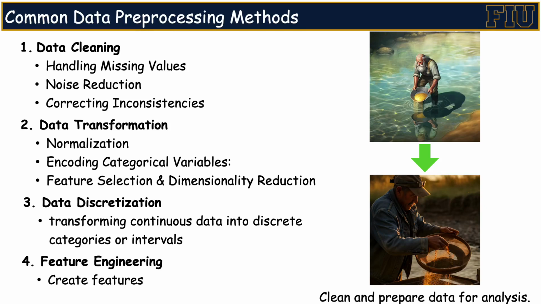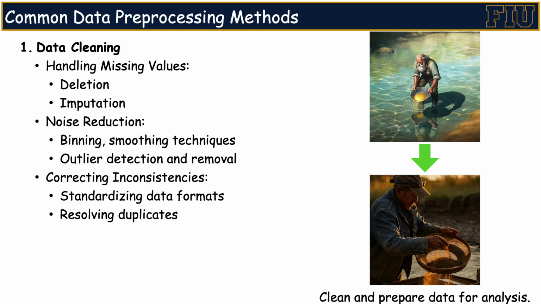In this video, we'll begin exploring some common data preprocessing methods. These are generally grouped into four main categories: data cleaning, data transformation, data discretization, and feature engineering. In practice, we might need to apply all of these methods in some cases, while in others, just a few simple techniques will do. Additionally, for specific tasks, some of these techniques might overlap across the categories.